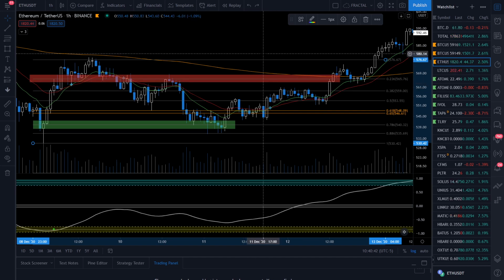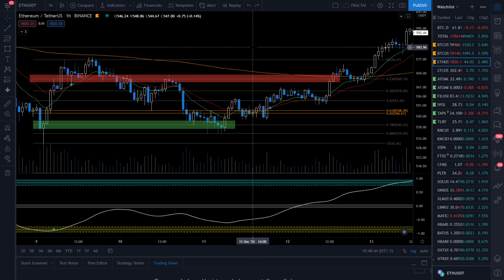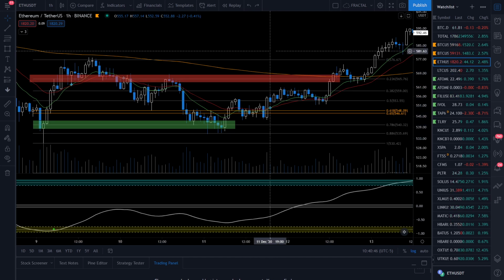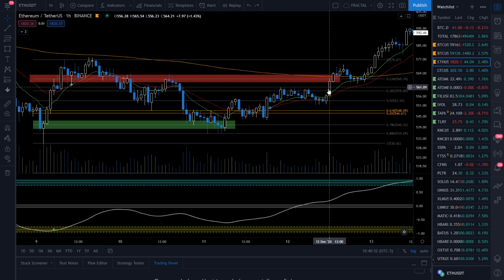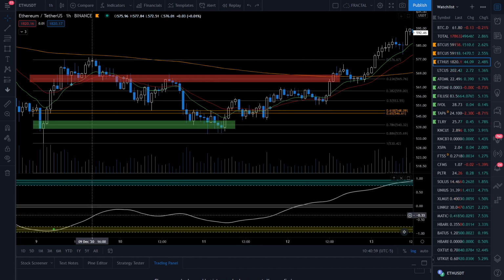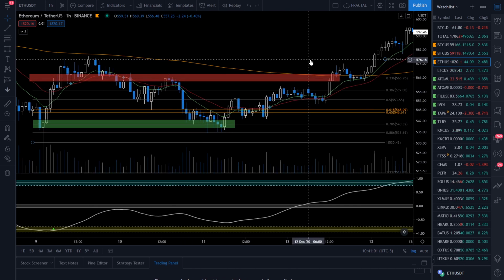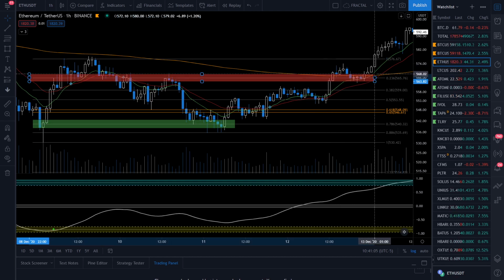And people ask me hit rates and things like that. I don't really have like a set hit rate or anything, but when you get this nice hold like this on whatever time frame, it's very likely that you're going to get some sort of move up to the 0.236. Okay, it's really likely that that will happen as long as this holds well after the signal. Okay, that's the only real indication I can give of like a high probability of happening.